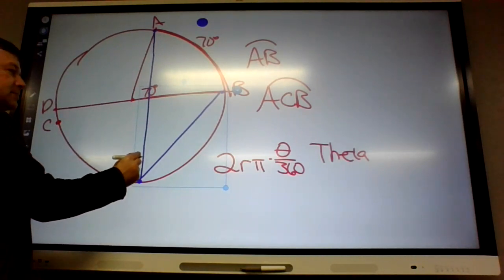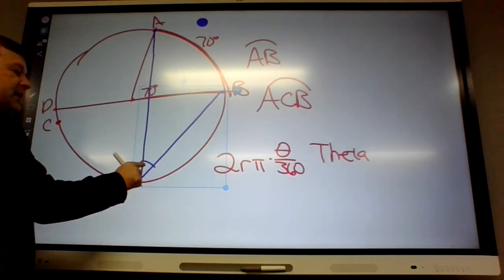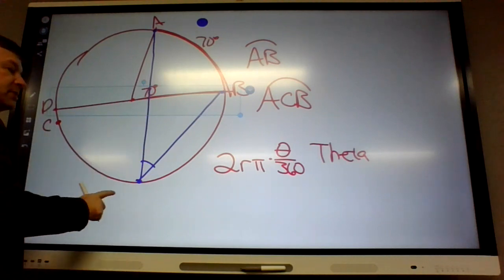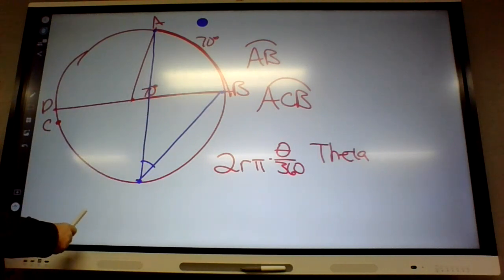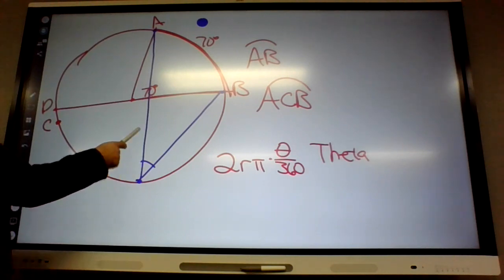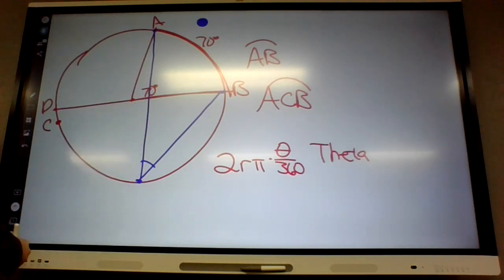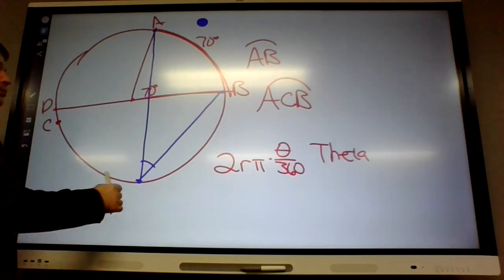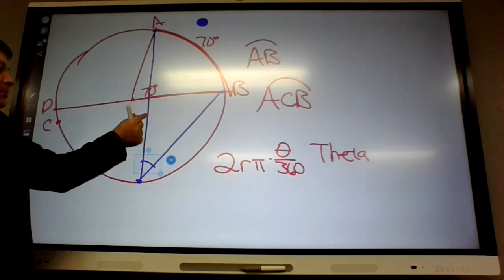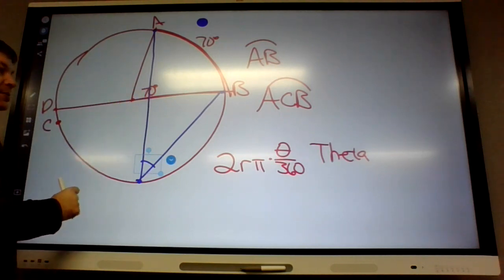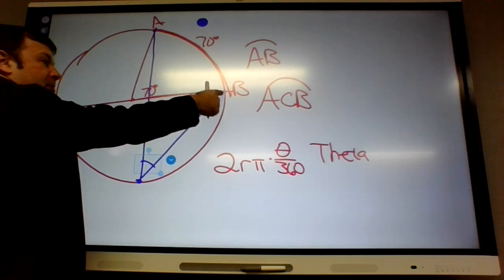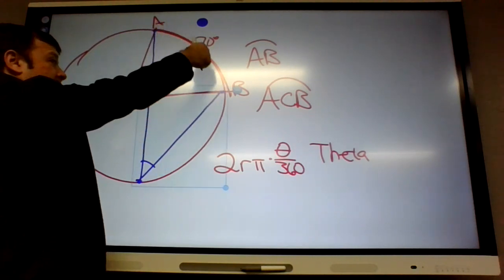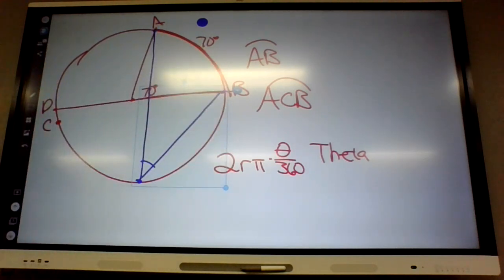All right. How does this angle look like it compares to the central angle? Which one looks bigger? They look the same. No, this one opens this wide, this one opens this wide, they're not the same. Notice I drew it so they intercept the same arc. They both have the arc AB as their arc.